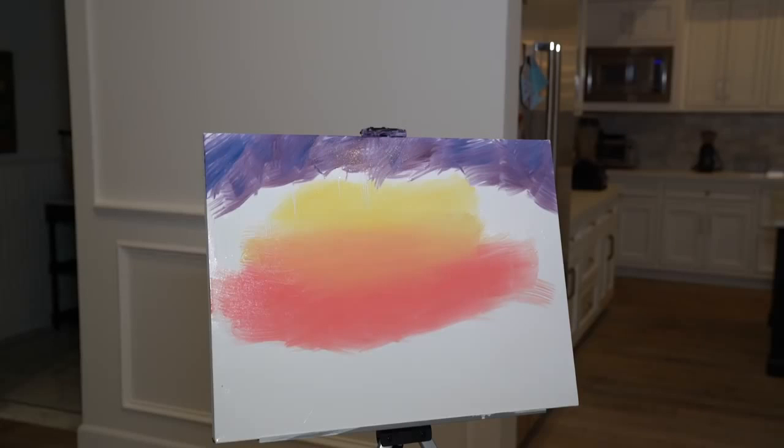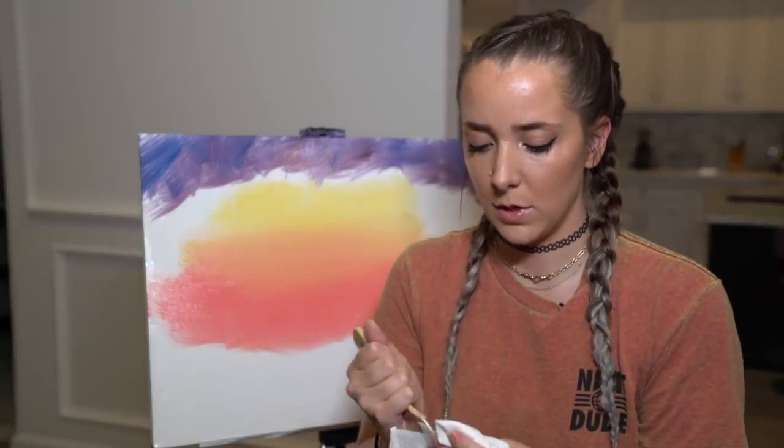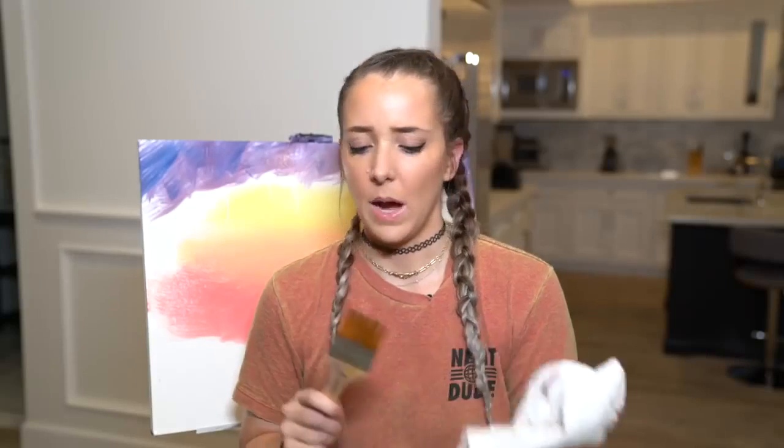Just beat the devil out of it. To beat the devil out of my brush, I'm going to take it over to my garbage because I'm not in an art studio, I'm in my home. So I will beat the devil in an appropriate place and not ruin my floors. There's purple everywhere. The devil is everywhere. I've resorted to just wiping the devil, which I think is still helpful. Power of Christ compels you. Didn't that help? Yeah, that helped.